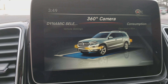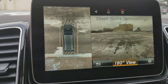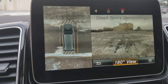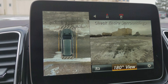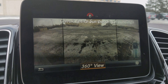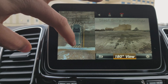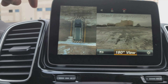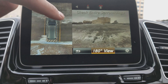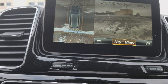It's got a touchpad to be able to see all this, and you can go to 360 view, 360 to 180. The car shown here is actually just an animation — it is not the car that you're sitting in. The lines that are shown are actually the lines that are outside.